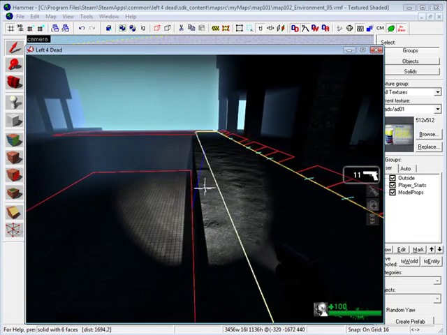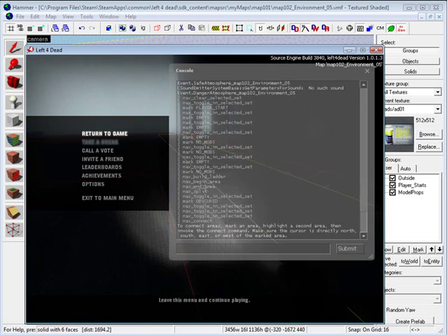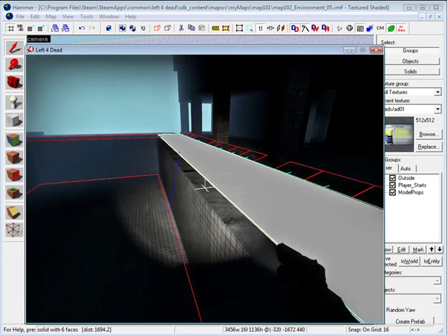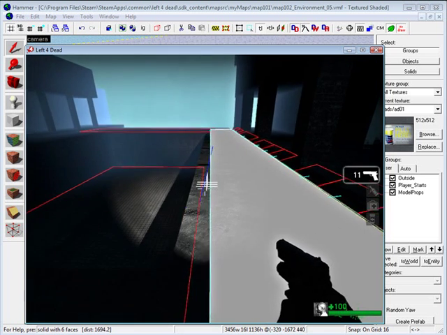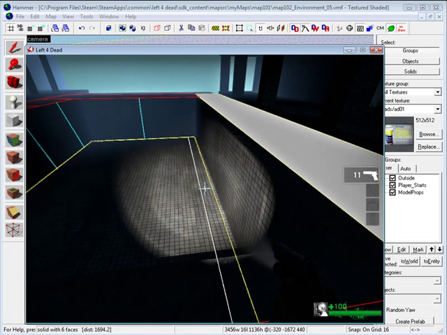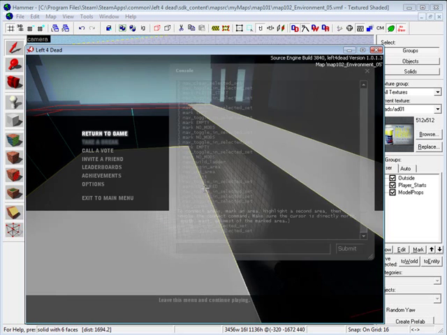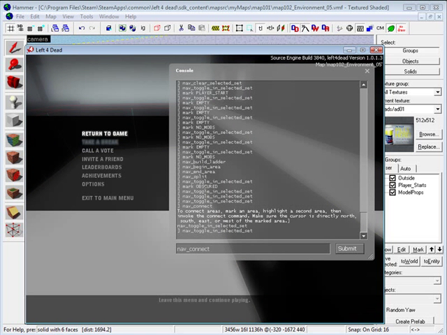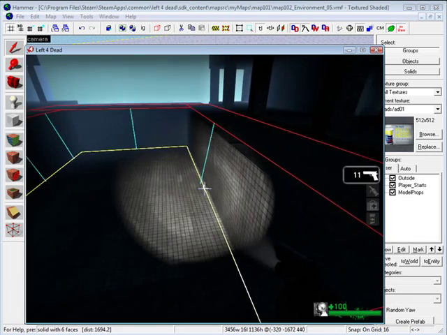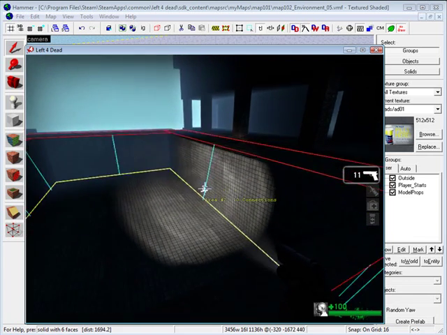So first select the area that you want to connect it to, and then you select two areas, and then you form a navigation connection between them. So I have these two selected, and I want to type in nav connect, and now you see that both ways is connected.